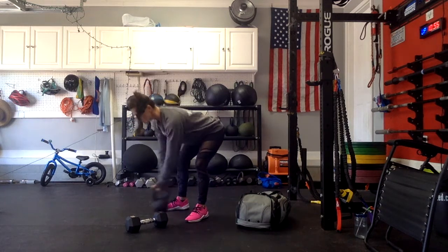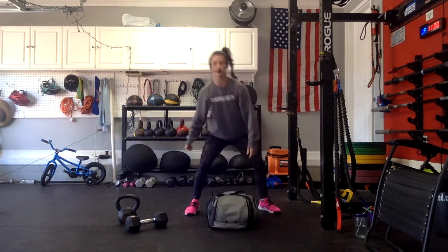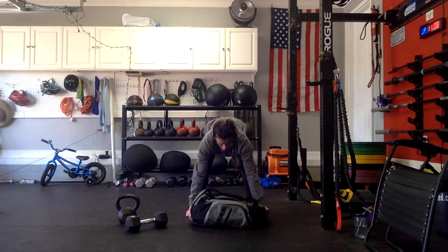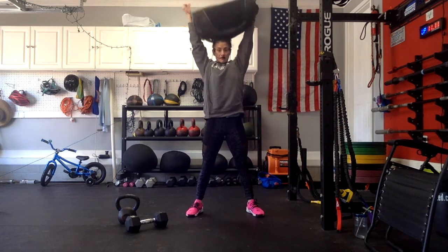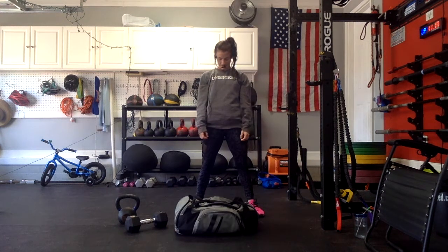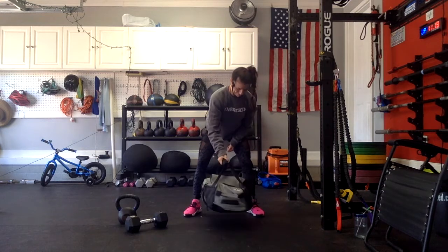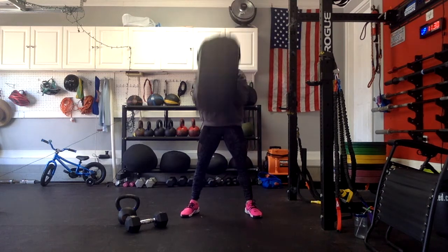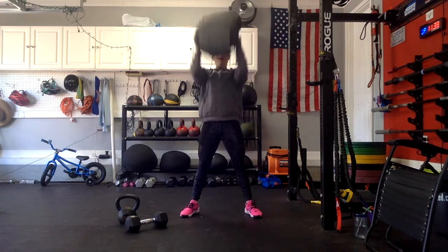Good. If you have a backpack, we're going to do two arms, just like a double kettlebell or a double dumbbell snatch. Grab it like this or like this, whichever way is better for your pack. And you're just going to drive it up. If you have a book bag, it's going to look like this. I'm going to do it hot dog style here. Drive it up, right back down. Drive it up, right back down.